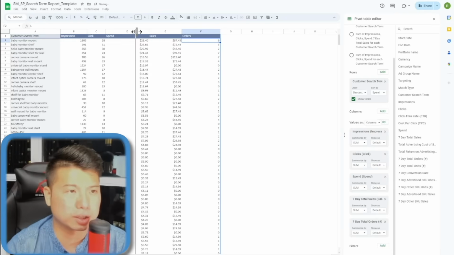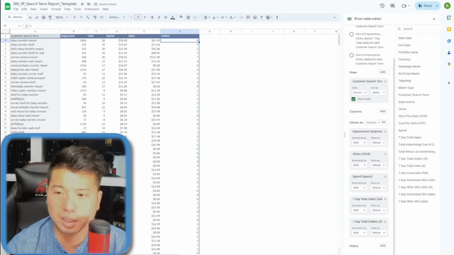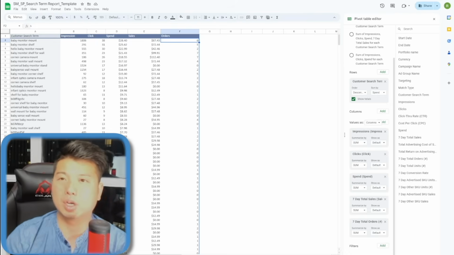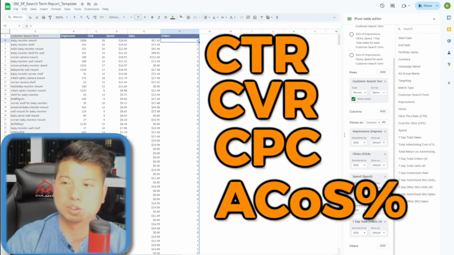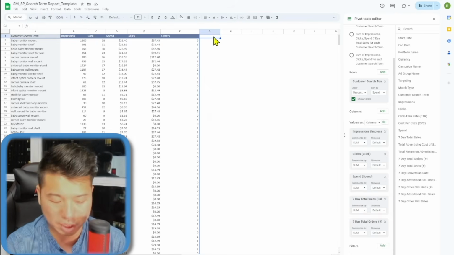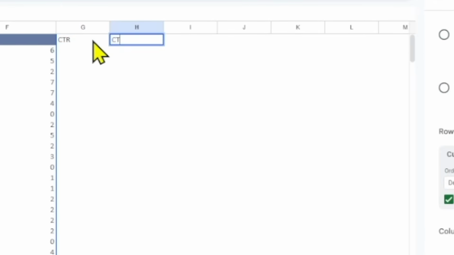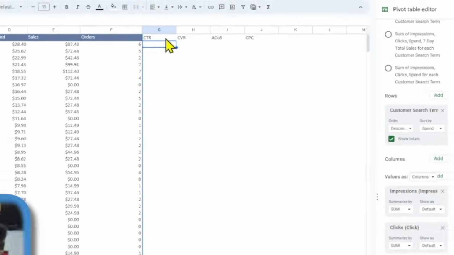So with these columns now, we could do the calculation on the key KPIs that we just talked about. That would be click-through rate, conversion rate, cost per click, and ACoS. Let's just do that calculation now. So that would be click-through rate, CTR, conversion rate, ACoS, and cost per click. How do we do click-through rate?